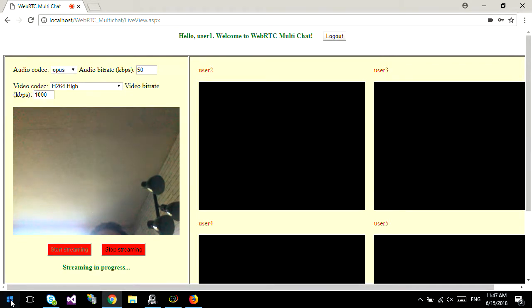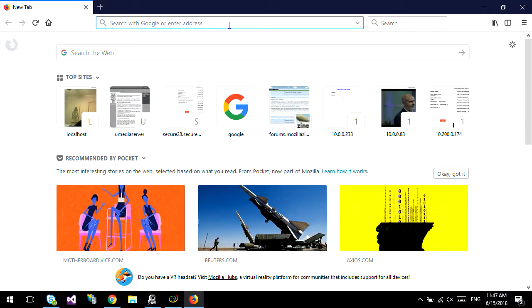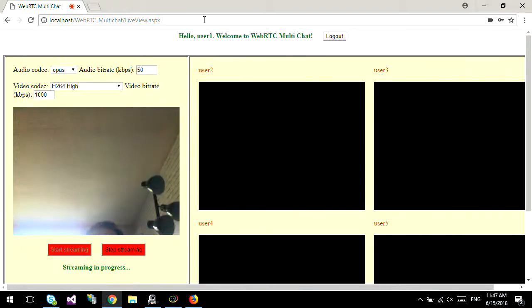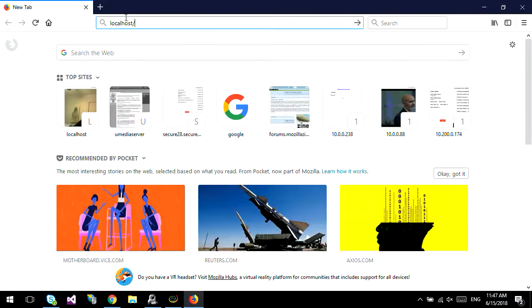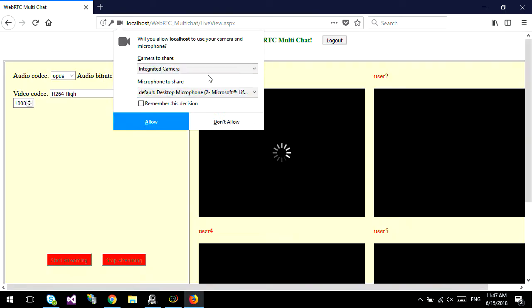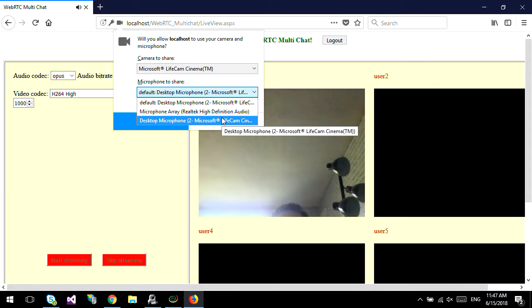Now let's do Firefox. Same page in Firefox, localhost, WebRTC. Let me copy that from here. So that's like another user, trying to show you two users. Okay, user 2, right? Oh, let's do user 3. I'm going to use this guy, the USB camera.